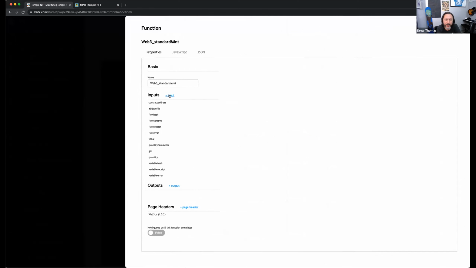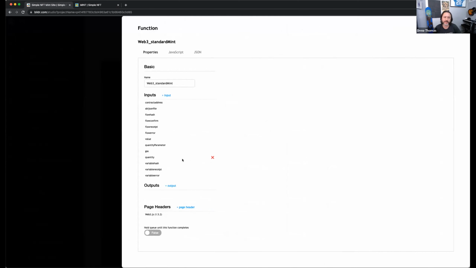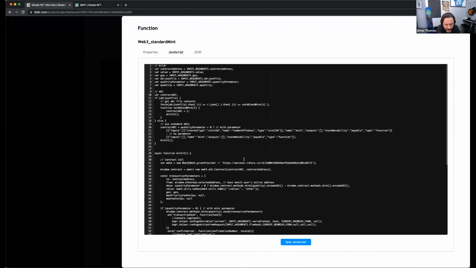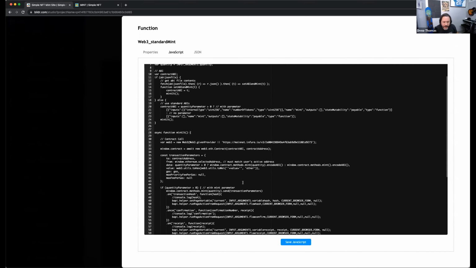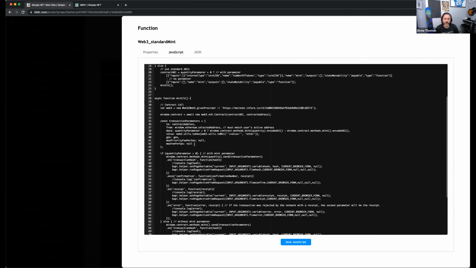If I were building, I probably wouldn't add an input for myself. That's more like something you do if you're going to use it over and over. In the JavaScript here, I don't think it's even listed as an input, but around line 38 or 40 you can see there's gas coming from a variable, and then there are two other gas values that are set to null. Those are the other gas values that you're allowed to set.